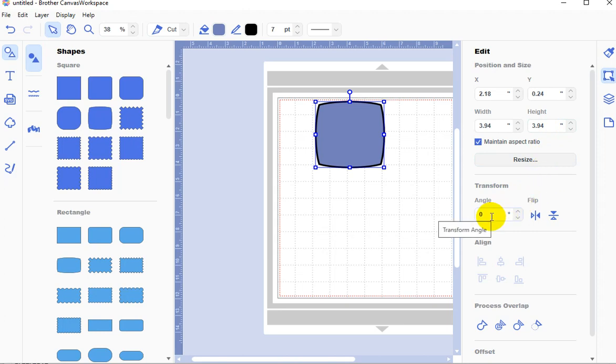We can rotate a particular angle if we need an exact angle. We can enter the number. We also can just drag around. You'll see we've changed that to 89 instead of, say, a 90-degree rotation. Flip and mirror, and then if we have more than one item on the work area, we have our alignment tools, process overlap, which is our weld and divide tools, and then the offset.